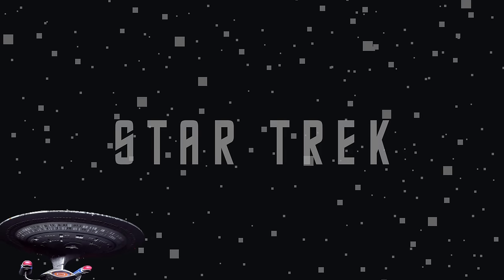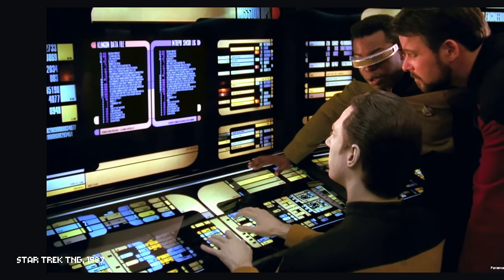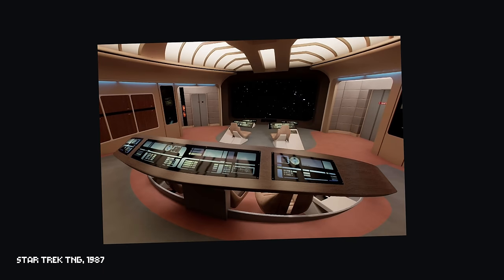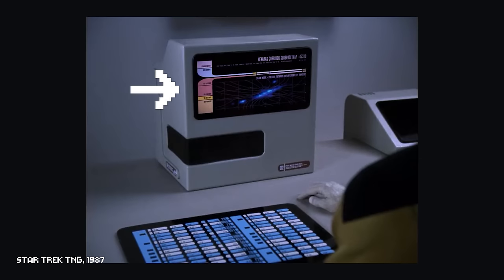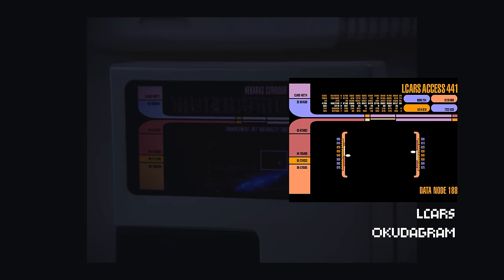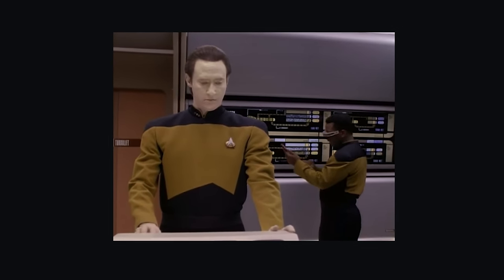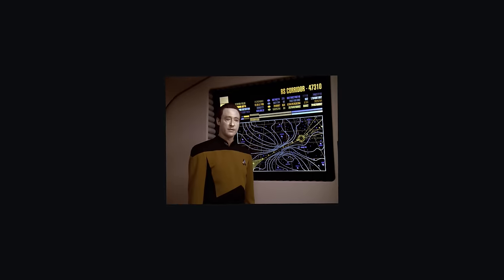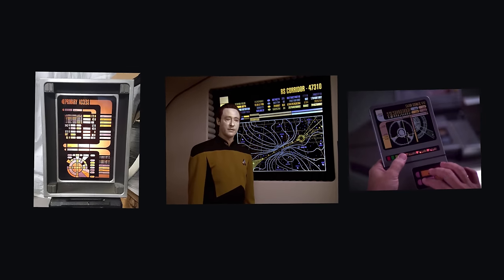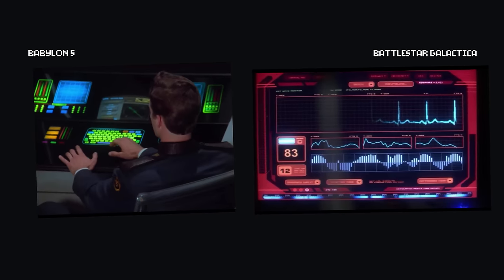This was not your only way to experience space in the 1980s. You could also get on the Starship Enterprise and boldly take UI where no one had taken it before. This show features an entire computer system designed for every single function with gigantic touchscreen tables. It's more than just a UI — it's an entire system called LCARS, or Okudagram, named after its designer. It was designed to be distinct, minimal, and much more advanced than the previous shows. It works on any screen — massive displays, personal panels, or small tablets — showing data chunks in windows with lots of different indicators and calls to action. This was such a great system that continued to inspire many other similar shows.